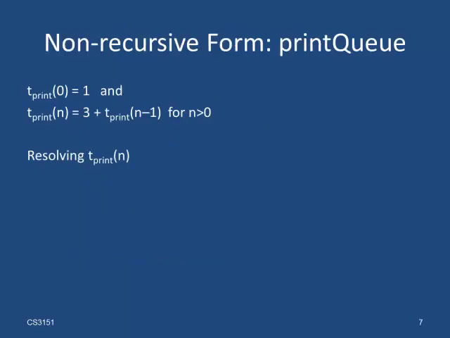Now we can define the execution time function of a recursive algorithm by a recurrence relation. Recall the recursively defined runtime function tprint. The recurrence relation makes it difficult to determine the growth rate of the function. What we need to do in order to determine the big O notation of that function is to resolve the recurrence relation. That means we need to find a non-recursive form for that function.